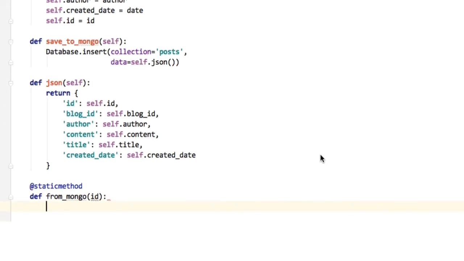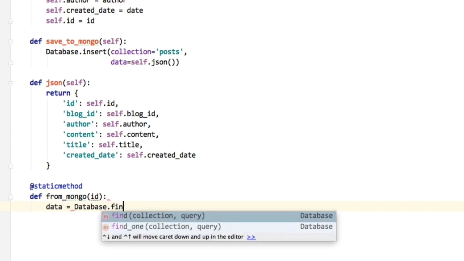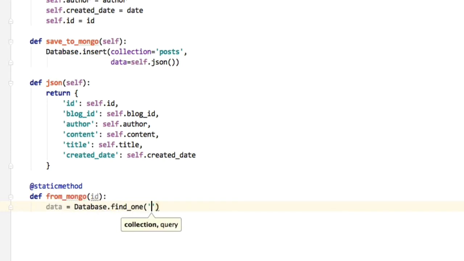And what this does is it says data is Database.find_one from posts, and I'm going to say collection equals posts. And remember, this collection equals is completely optional. You don't have to write it in there if you don't want. I like to write it in there, and I will start doing so from now, essentially, just to help us continue to get acquainted with Python and do things slightly better, slightly more readable, just good practices overall.